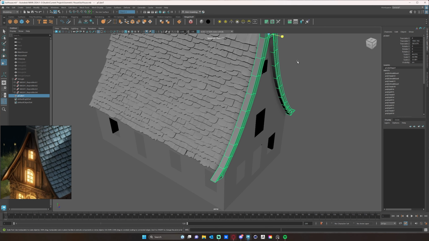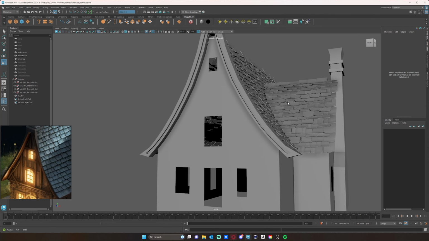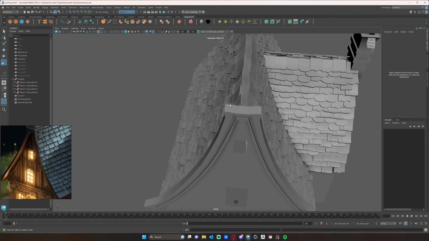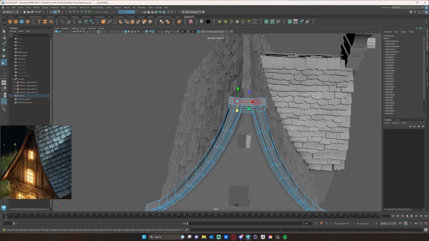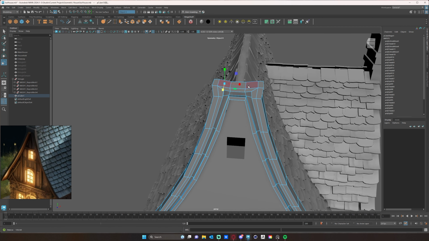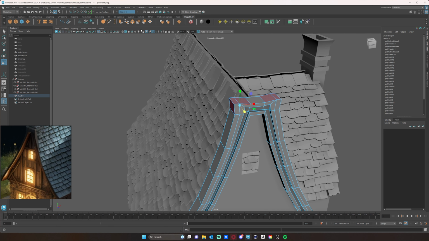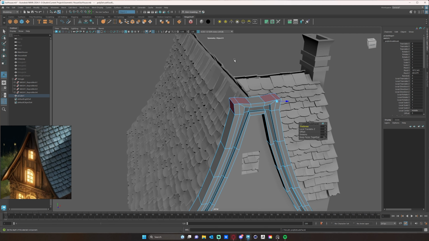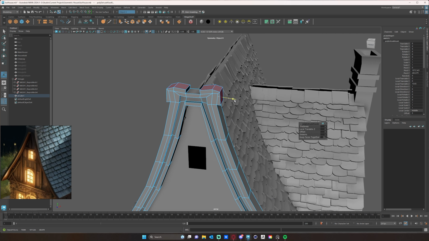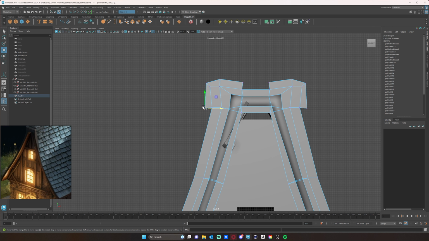And then I'm going to thicken it just a tad more, so I have that nice little detail there. I noticed that there's sort of two little bumps there, or two little horns right there. So I'm actually going to make those here just by grabbing these, once again extruding them out like that. And then I'm going to jump into my front view here and just kind of shape them a little bit.